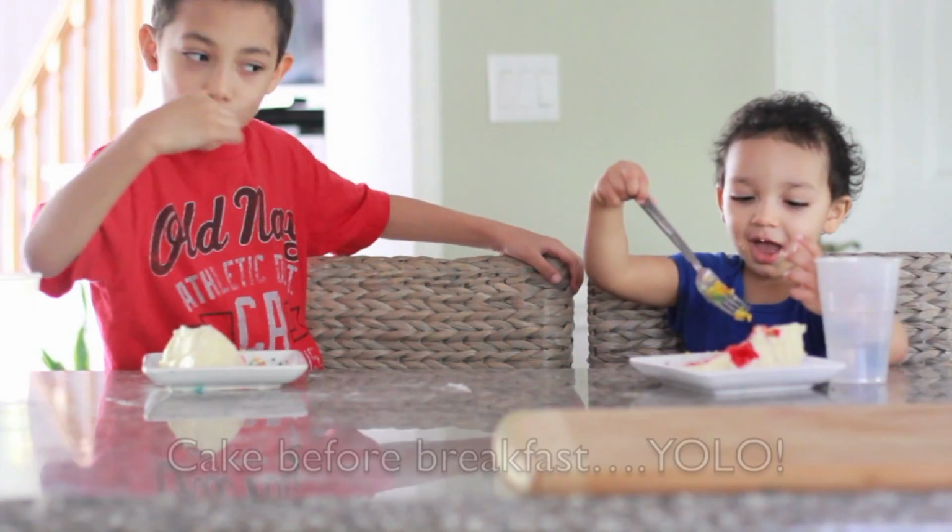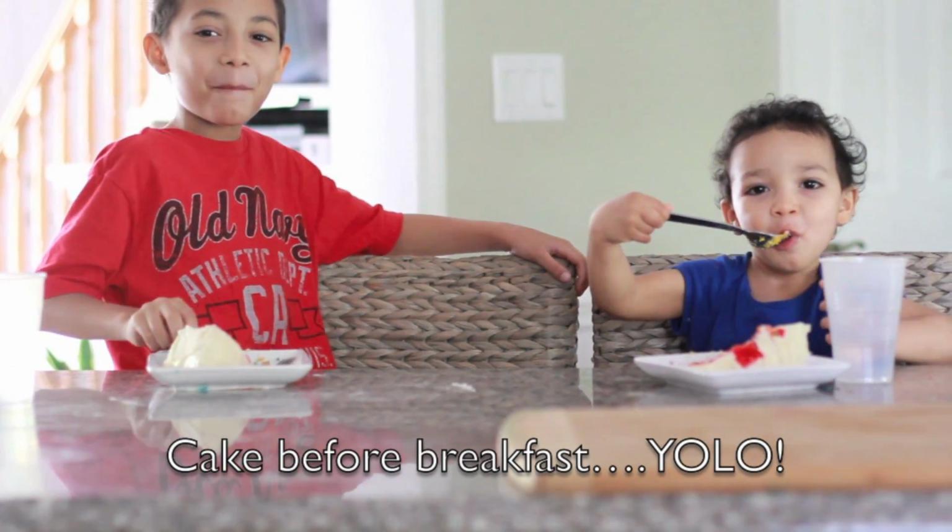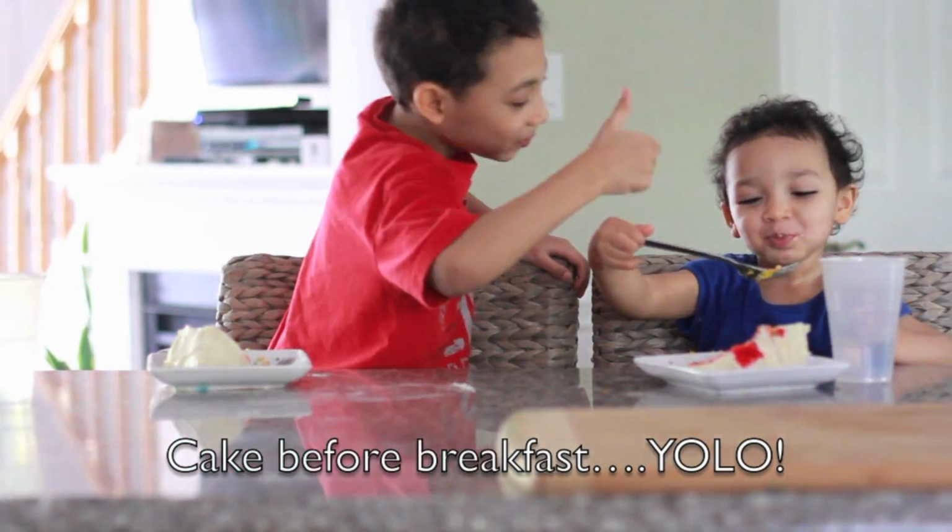And there, I made cake for my boys. I surprised them and they really loved it. We had cake before breakfast. I know, not good, but they loved it.